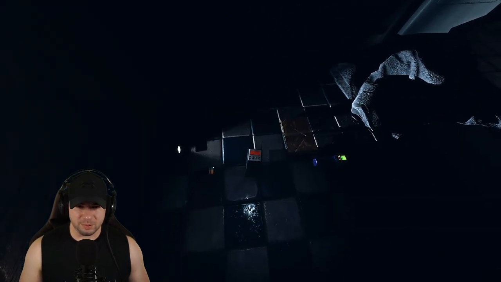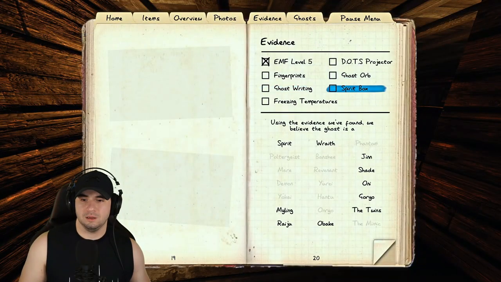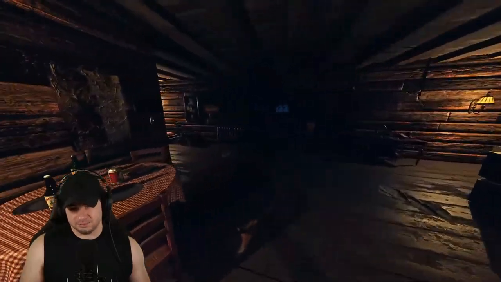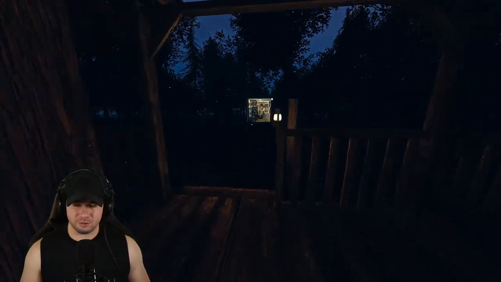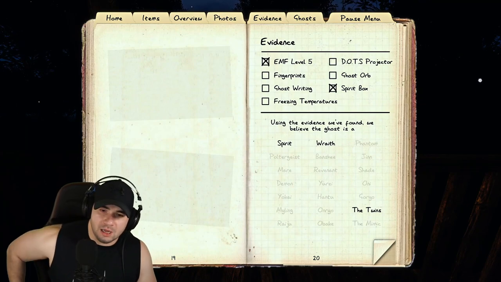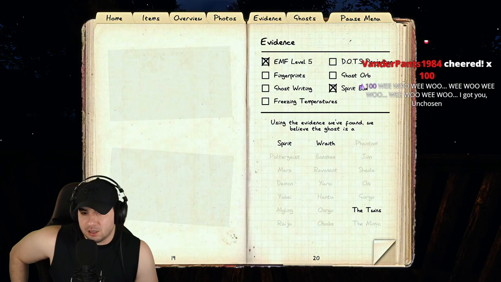Okay, so we got Spirit Box. And we got EMF 5. So it's either the twins, a wraith, or a spirit. We can test for all those. So the way that we test for any of these three with our step ghost here. Spirit, if you don't know, I will tell you. Smudge sticks in the ghost room.